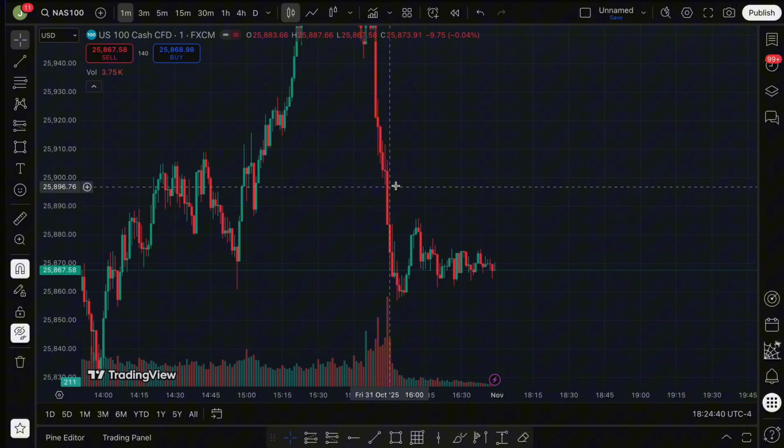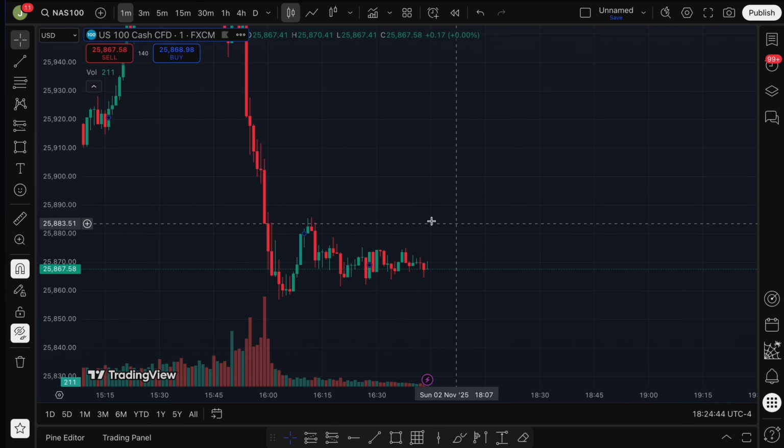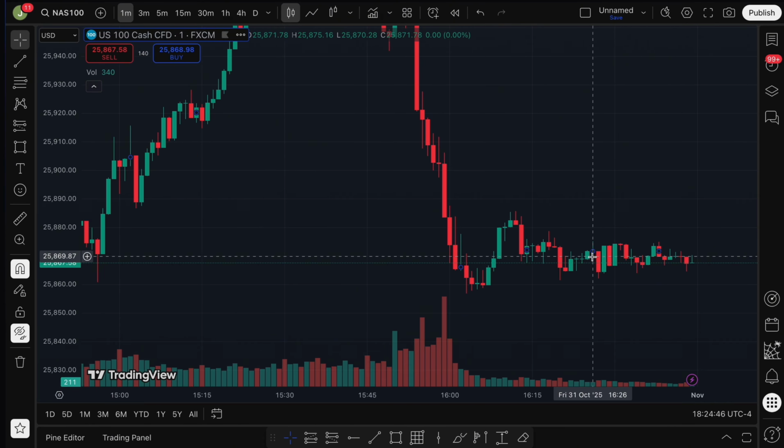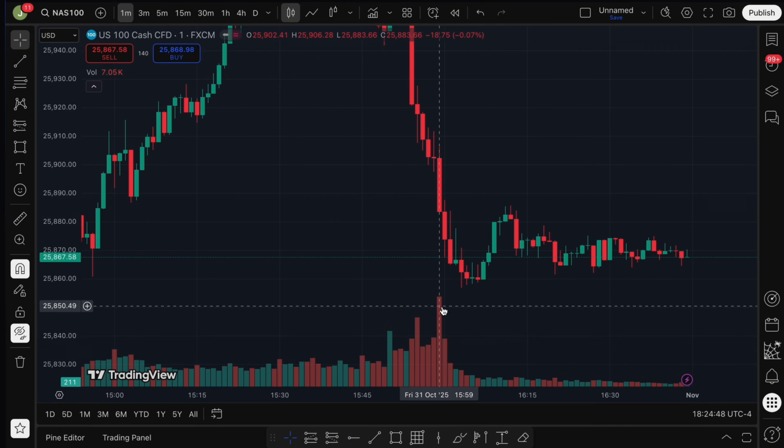So let's gather information within this candle right here. All right. Let's zoom into it right now. Actually, there we go. You can see this is a very high volume bar. So what does that mean? A lot of volume was going into the market in this candle. For those who don't understand, volume is just the amount of shares people were trading. So how many shares were going into this candle right here?